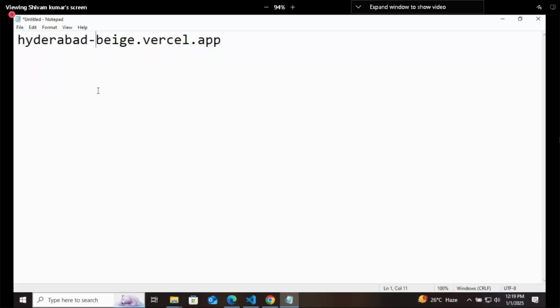Anybody opened it? Coming properly? Hyderabad logo and that empty image. That's how you design and develop websites. It's responsive. It will come perfectly. You can check it on any mobile.